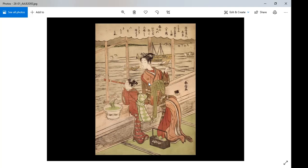The colors are warm, of course, on her, most of her robes, a little bit cool on the sash here, and the same here with this younger woman, and a little bit cool on the green dirt or soil that's in that potted plant. But everything else is either neutral, as you can see in the water, that's just black, or kind of an off-white color, which is faded, so it looks maybe a bit tan, but it would have been an off-white originally. So most of the colors are warm on the two human figures and the boat, the largest boat, and cool or neutral on the other objects. Okay.